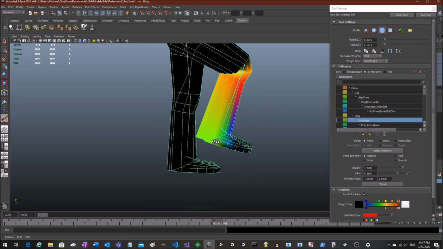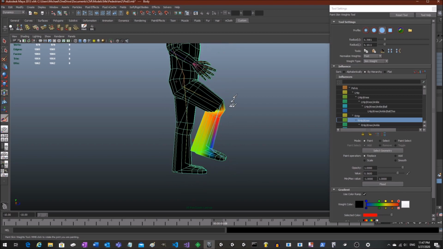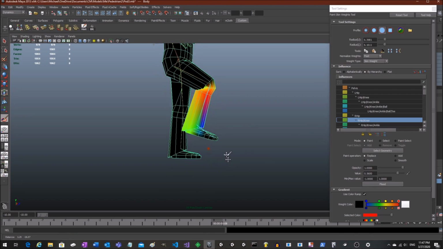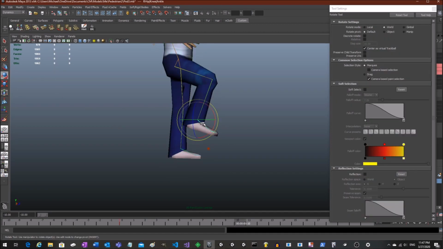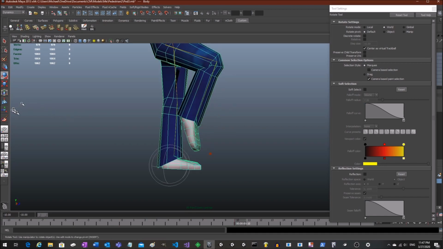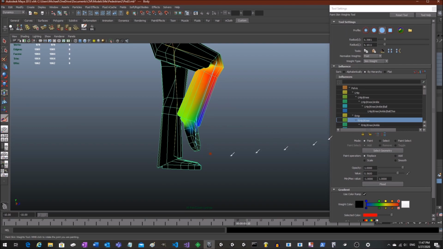So now we're getting better. The areas around the bone are keeping their shape properly. Let's see what the foot looks like. This might more or less be okay, but let's work on that.